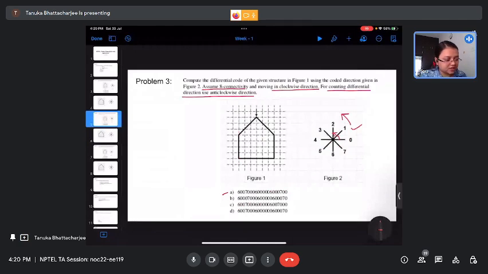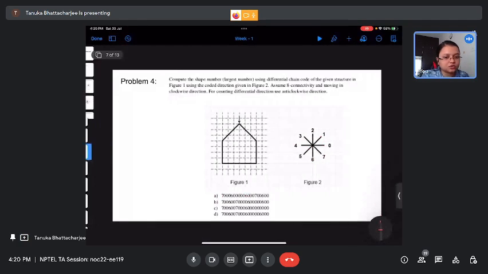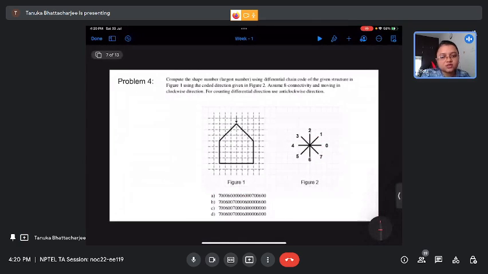Since we do not have any doubts, I will move on to the next problem. Once we have the differential chain code, the original chain code was translation invariant but not rotation invariant. Now, we went to differential chain code. Since we are just considering the number of rotations needed to go from one line segment to the next line segment, even if you rotate the figure, that change remains the same. So, your differential chain code won't change even if you rotate the figure. So, your differential chain code has become rotation invariant, and it is already translation invariant as well.